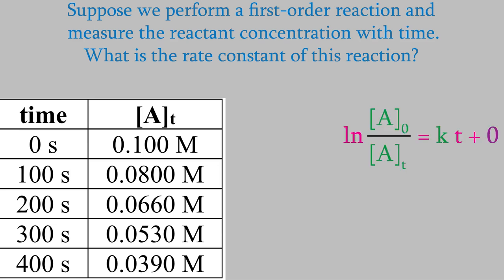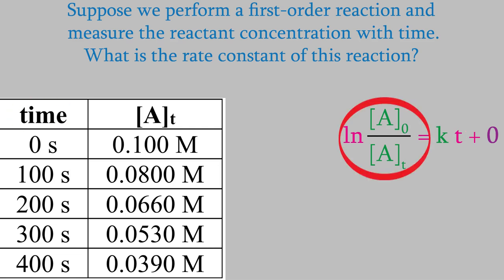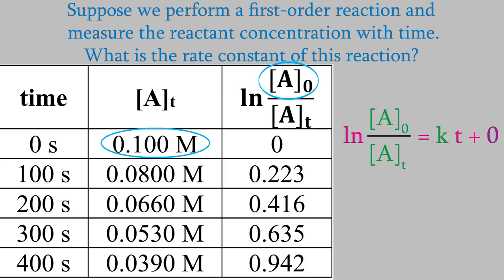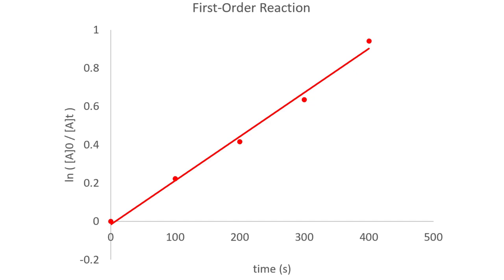We can do it by making a graph like the one we were just talking about. The slope of the line we get will be equal to the rate constant. To make the graph, we just need time for the x-axis, and we already have that information. We also need the logarithm of A0 over AT for the y-axis. We don't have that yet, but we can calculate it. For each row, we'll calculate the logarithm of A0 over AT using the concentration at time zero for A0. That gives us this data. If you have a table with a lot of rows, you can save time by doing the calculations using a spreadsheet like Excel. Now we have all the data we need. We plot time on the x-axis and the logarithm on the y-axis, which gives us this graph. If you use Excel, it can tell you the equation of the line. Here's that equation — you can see it has the usual format of a straight line: y, m, x, and b.